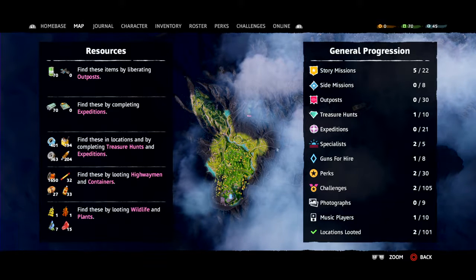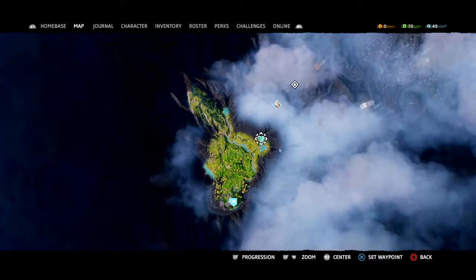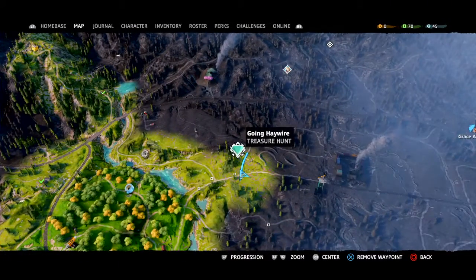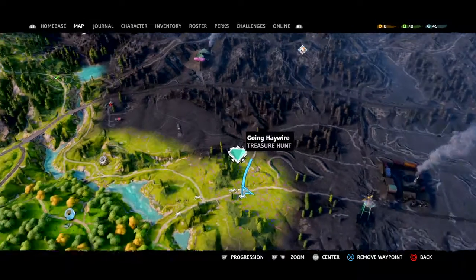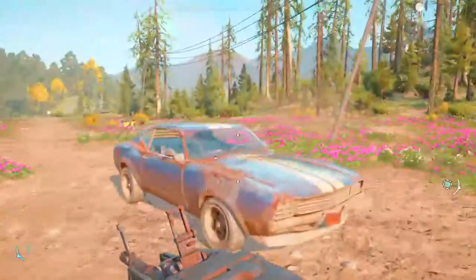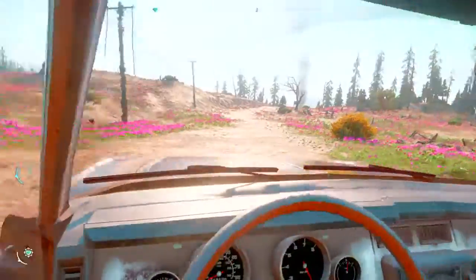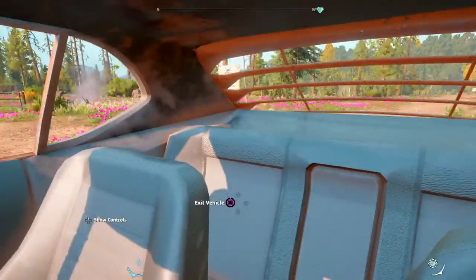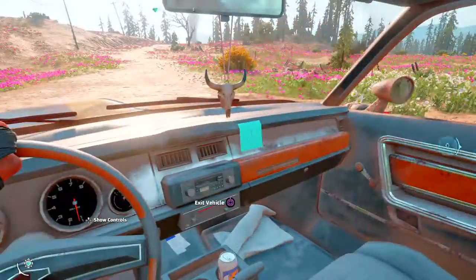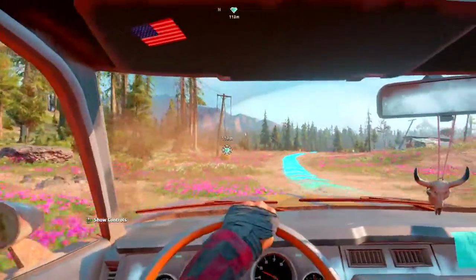So, you know, that's what I'm going to do and see what's what. But anyway, we're going to do this prepper stash. It's called Going Haywire. So apparently, this is Larry's old place. So let's have a look at what Larry's place looks like. Obviously, he's on Mars. So, I'm good, let's go. Long gone.